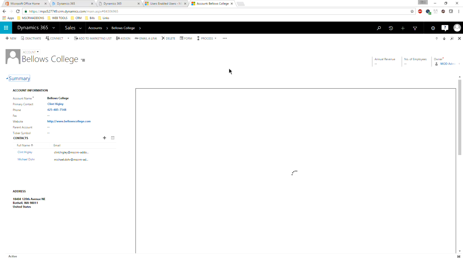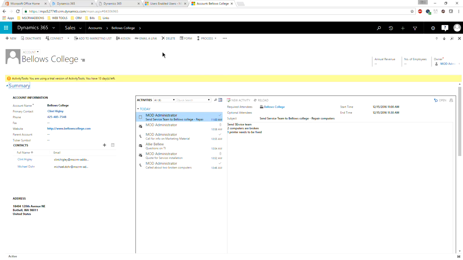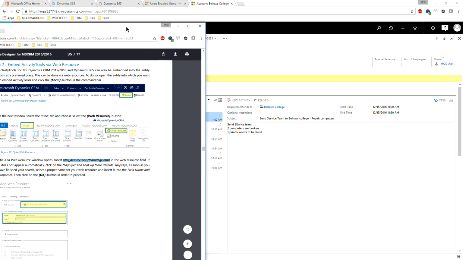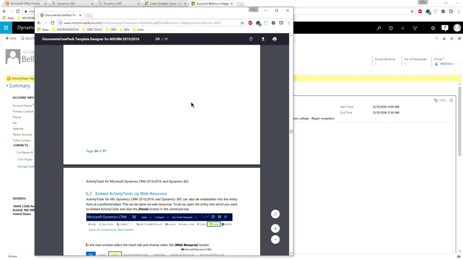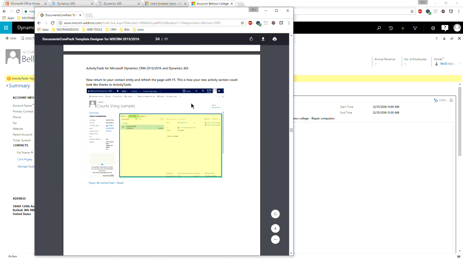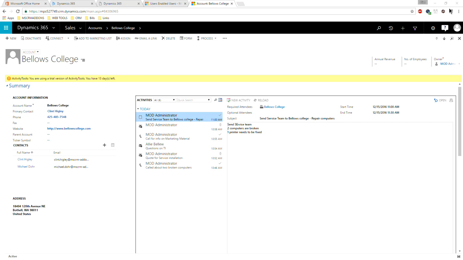But again, one of the other things I do want to reiterate is our documentation and everything we have on there. It's really handy and can guide you through everything. Just to show you here real quickly, I had this little cheat here on how to do it. It pretty much walks you through everything. It's really well done. A lot of our documentation's been redone. But anyway, now it's up.